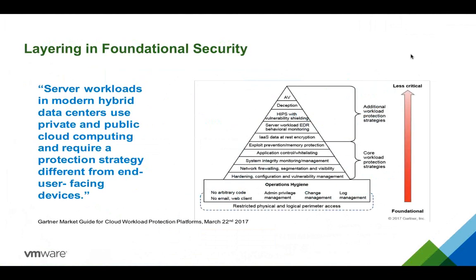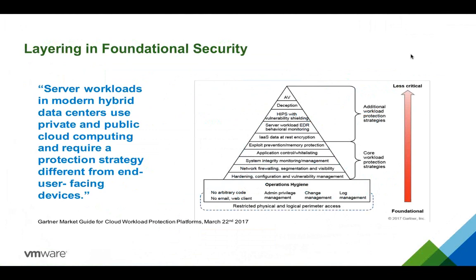And I often get asked the question: how does this product either replace or complement what I'm running today in my security theater? So this is something that came out from Gartner as of March of 2017. And I've been doing security for almost 15 years. The two buzzwords in the world of security are always a layered approach, or what they also call defense in depth. So if you look at this Gartner triangle, I basically see two compartments here.